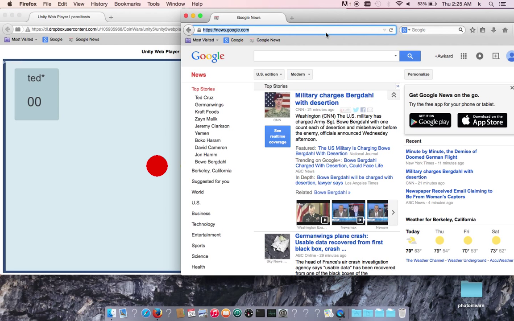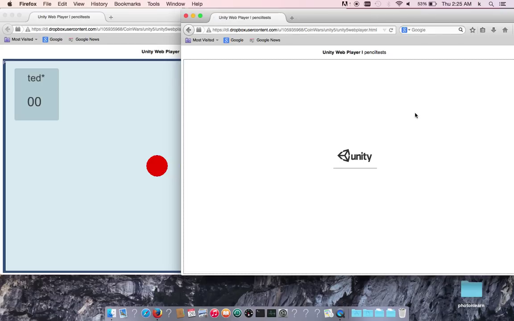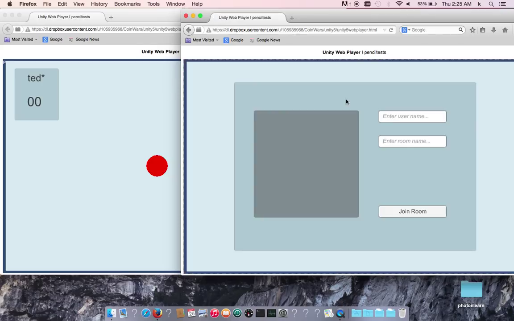Now we do the same thing for another window. We join the exact same room. I believe the name is called room 1. We'll see it pop up, yeah. This is the hardest part, choosing a name. So now you enter the exact same name you saw up there, and you join it.